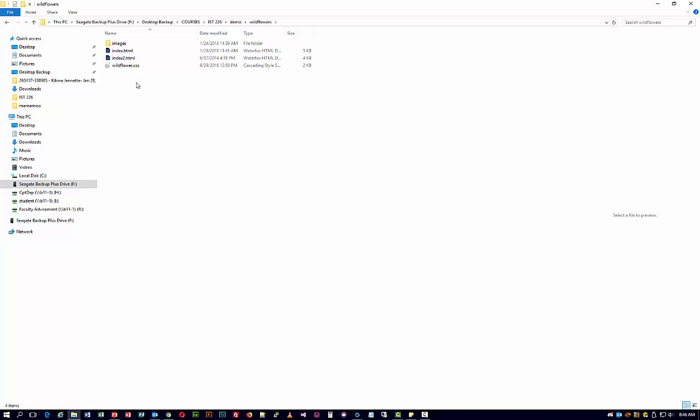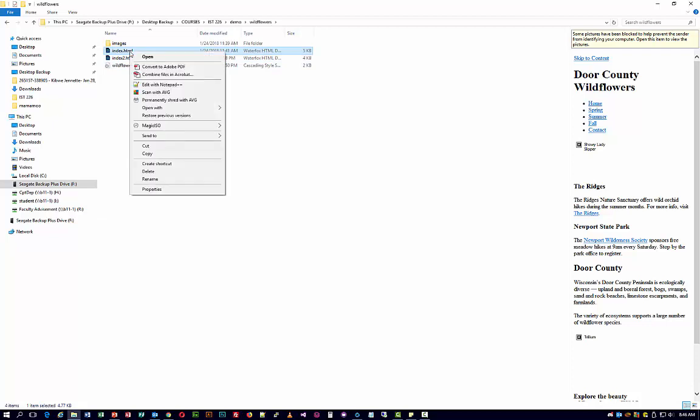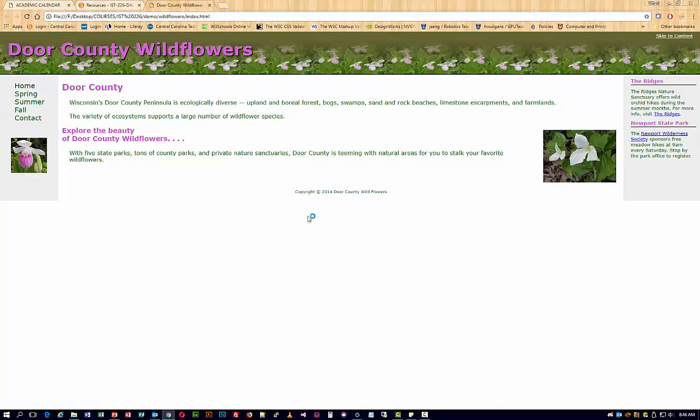All right, so here I have this file, and I believe it is also on our D2L webpage, I think under chapter 7. Let's say I'm going to go ahead and open up this index file. It's been a while since I played with this, so I have no idea what's on it. Okay, there it is. So you have images over here, looks nice, then you have your menu over here.